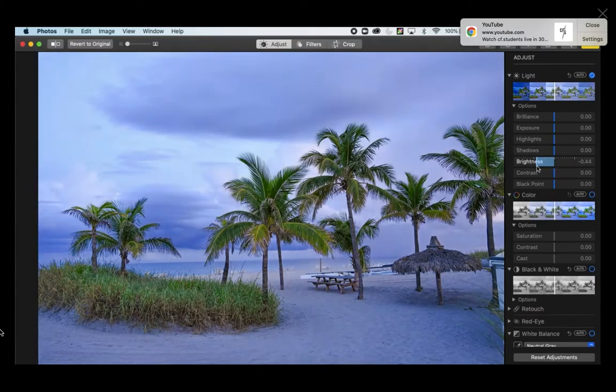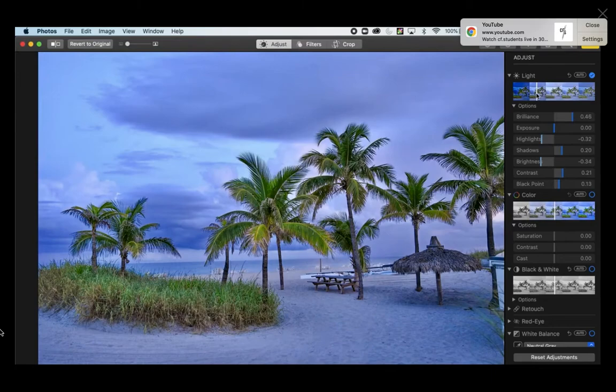Brightness of the photo. Now, whenever you do one thing, like say that I took my slider up here and I increased that, see how it's changing everything all together? So this is kind of like a little shortcut. You can always just move this slider and it will adjust all the sliders underneath it. I don't know if you have something like that on your computer, but now I've messed up what I did, but that's okay.